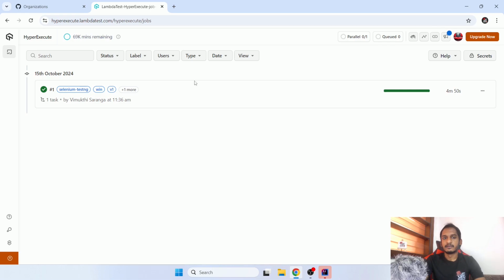Then you can see the documentation, and on GitHub LambdaTest you can see some sample code bases as well, showing how you can integrate your existing framework to run on the LambdaTest HyperExecute platform. So the only difference is that this is faster. The execution time will be reduced. So that's it about the LambdaTest automation part as well.